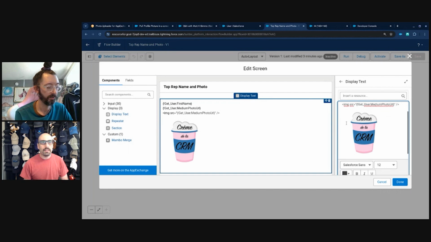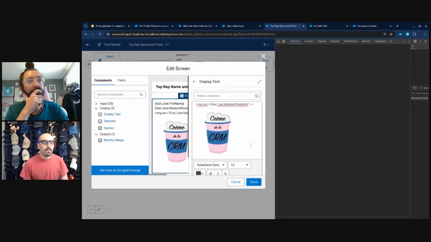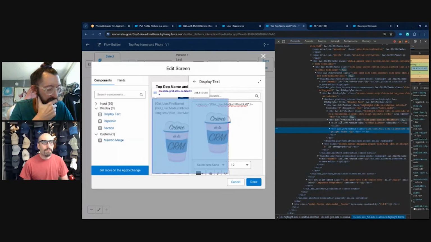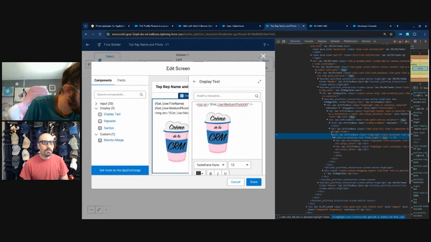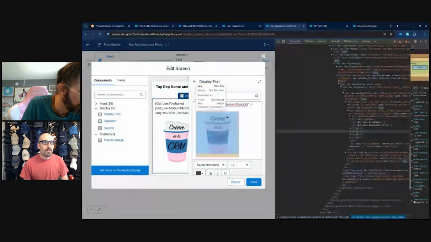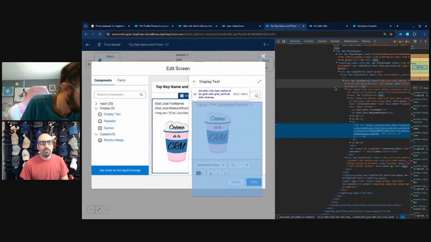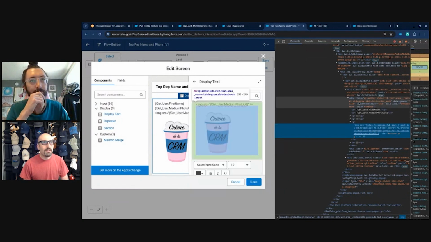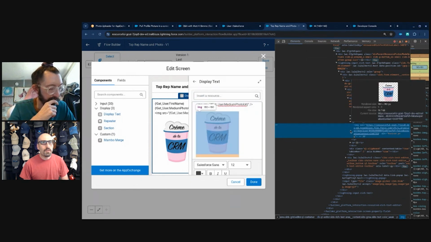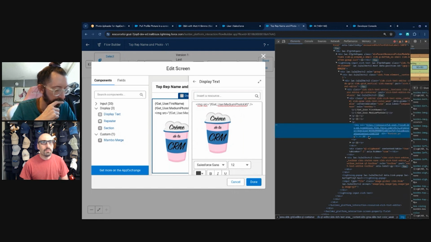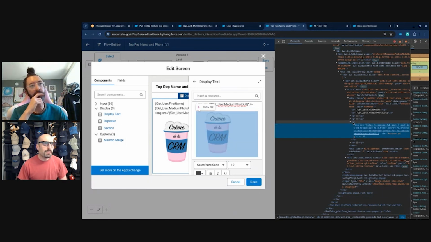So we're seeing this here like this. If I inspect this, and I'm sorry for getting a little technical, I should be able to find this image somewhere. Let's do that one right there. Here it is. So it is an image tag. And so the question is, how does it show up here, but it didn't show up when I tried to do it the other way? Is it something to do with the fact that it's inside a paragraph tag? Probably not.